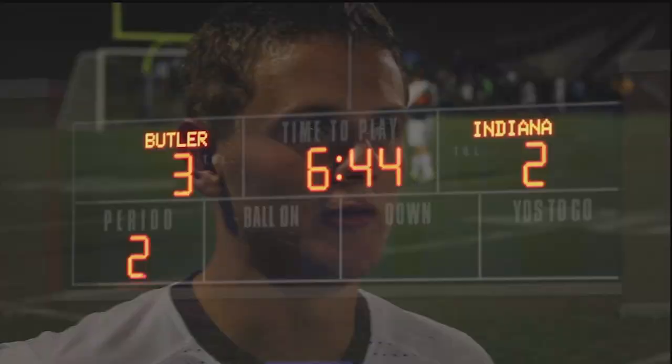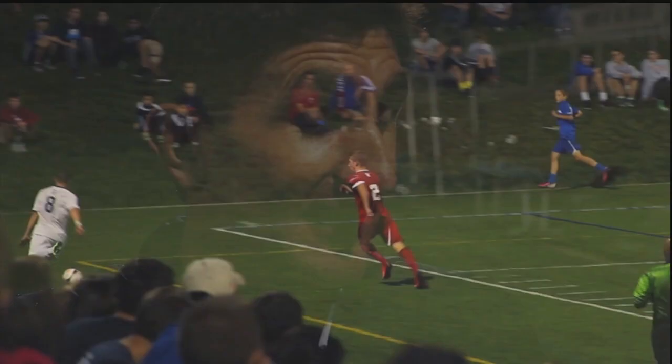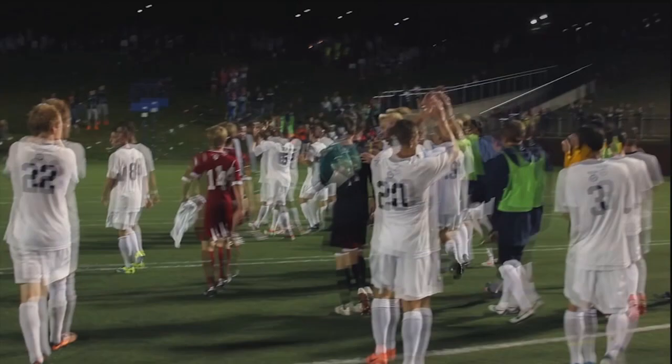David Goldsmith would be the hero in this one at Butler, coming back in the waning minutes, ties it up and we go to overtime — now Indiana in their fifth overtime game. They've already got three overtime losses, and sure enough in double overtime, David Goldsmith with the Butler fans cheering — down the left side, David Goldsmith with the winner, a 3-2 stunner over the Indiana Hoosiers. Unbelievable result for Butler at home 3-2. We knew we'd get a couple more chances and we just had to believe we could score. Jeff put a great ball in and told he was there. We didn't give up — the boys never give up and it's a testament to these guys. They're an amazing bunch of guys, quality soccer players, and they always believe.